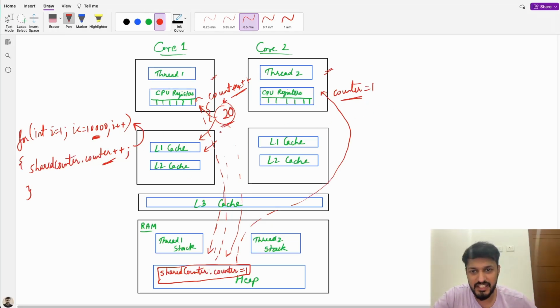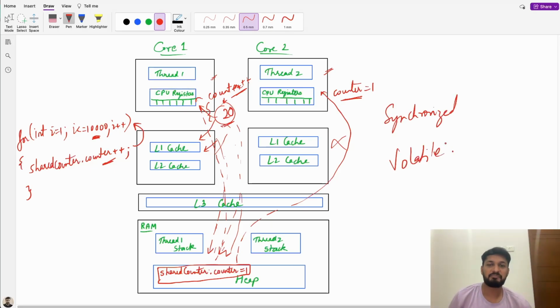All these caches will be removed from the picture, and all the values will be directly accessed and flushed in the main memory itself. Okay, so if we enforce that, race condition will be eliminated, and to do that we have two keywords in Java. One is synchronized and another is volatile.